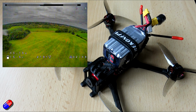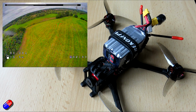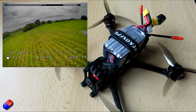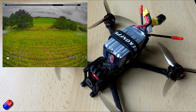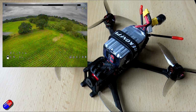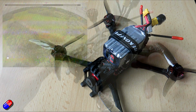However, the thing that will give it away is going to be the reduction in noise. This is very quiet in flight. You can hear it when you go full throttle, you have the high whine as you punch out, but apart from that, when you're cruising around, once it's a couple of hundred yards away from you, you really can't hear it. And it's just pure freestyle fun with none of the messing about with things like GPS and other stuff.